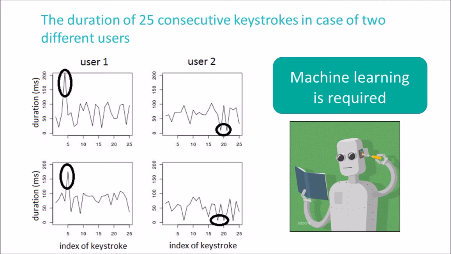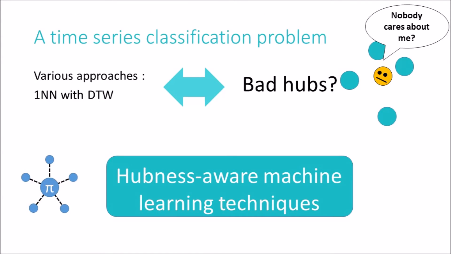So we can see that these patterns are recognizable, but in the case of a larger system where there are millions of users, it would be time-consuming and inefficient to do it by human experts. Approaches based on machine learning are required for user identification based on typing dynamics. We consider this task as a time series classification problem, for which the first nearest neighbor classifier with dynamic time warping is considered an extremely competitive classifier, outperforming many complex models.